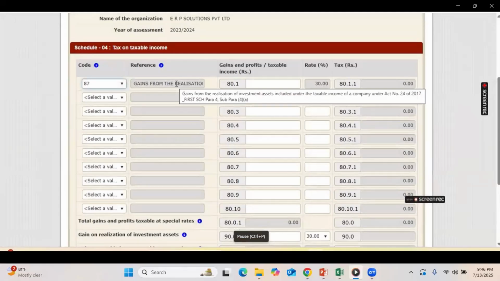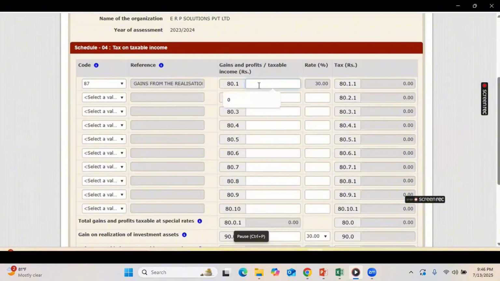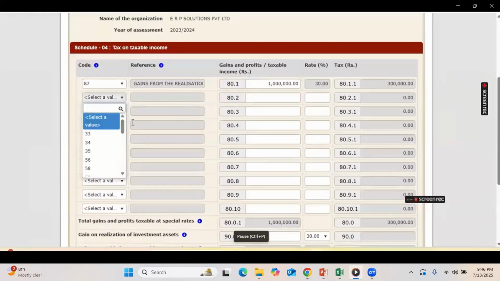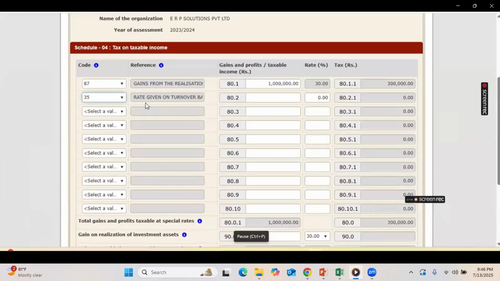The same thing happens under the individual income tax return, schedule 8 as well, no? Once we calculate the taxable income, even under the individual income tax return, we have to distribute that taxable income based on the source and relevant period. Like here, we have to distribute this total taxable income under schedule 4 based on the relevant activity and the relevant rate. So now this is the capital gain, the applicable rate is 30, right?